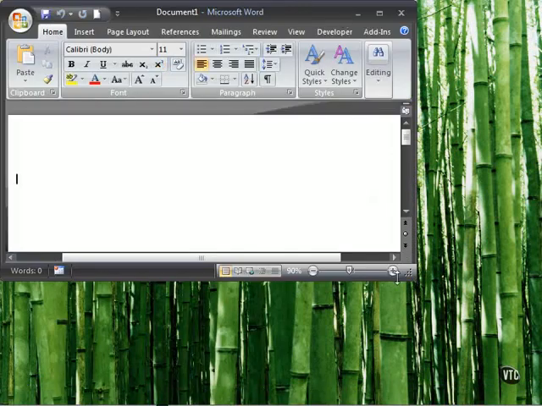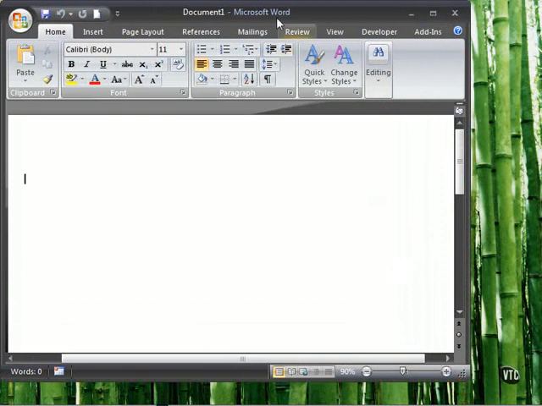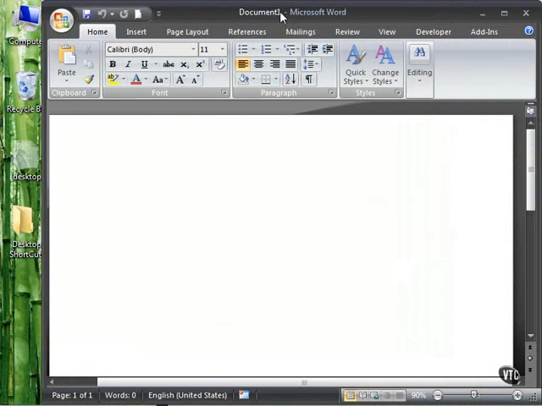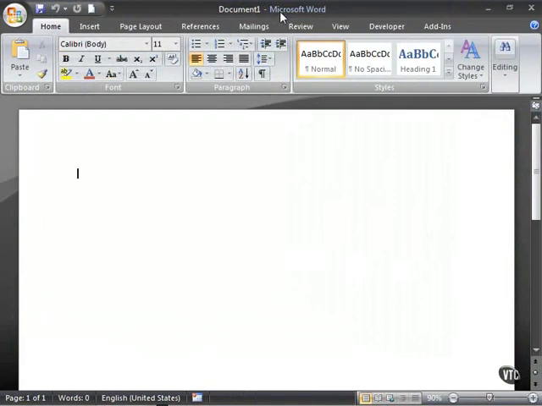Also, if it's not maximized, I'm going to be dealing with a maximized window most of the time throughout the tutorial. And one of the shortcuts, if you didn't know about it, you know about it now: you can double click on the program title bar here. So give it a double click. That's a quick way to maximize. Of course, you can use the maximize and restore down button as well. But again, most of the time you're going to be looking at something like this.